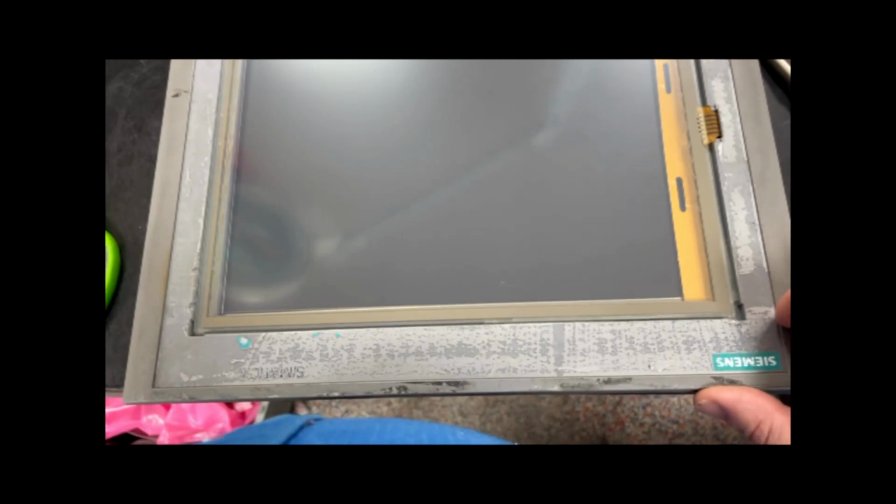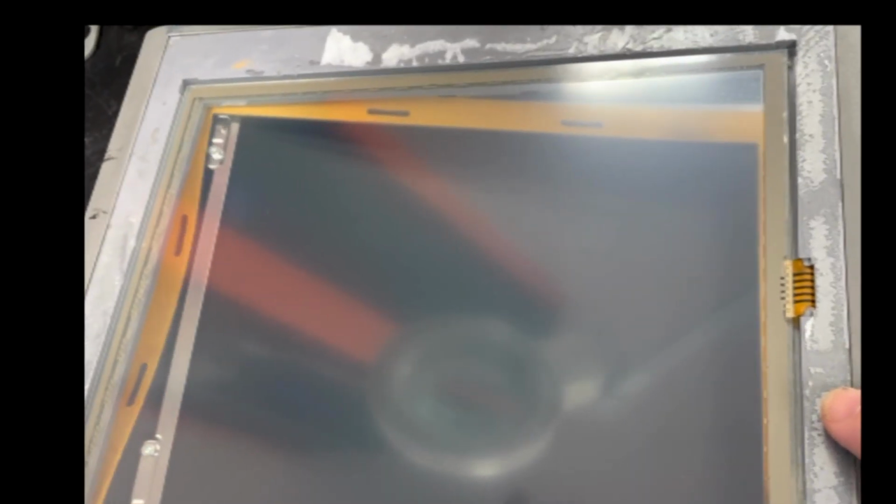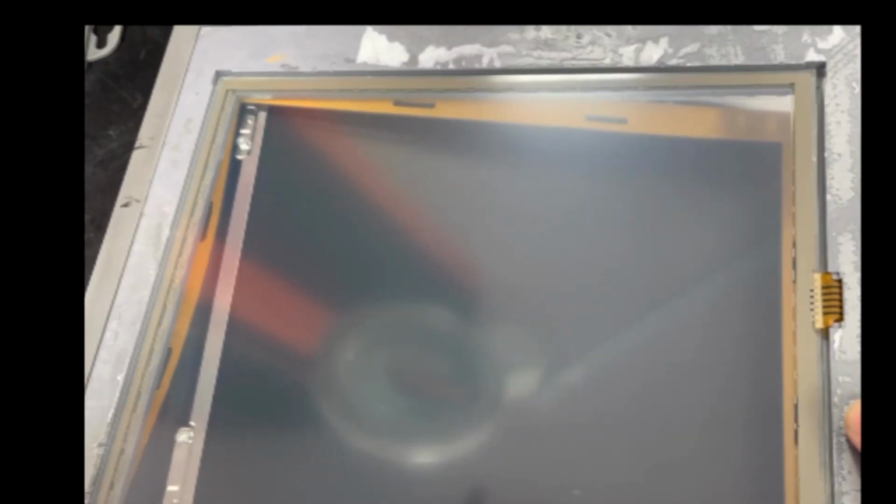Here we have installed the new touch glass. As you can see, our ribbon cable is perfectly aligned. And we have set our touch glass to be within the reactive area of the screen. And now we will go ahead and add this pad to the back and apply the membrane.